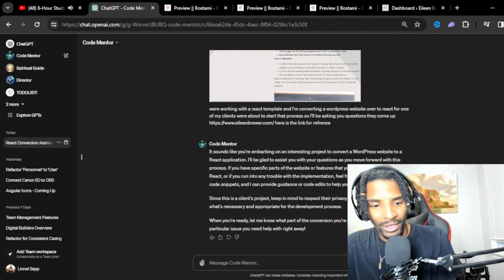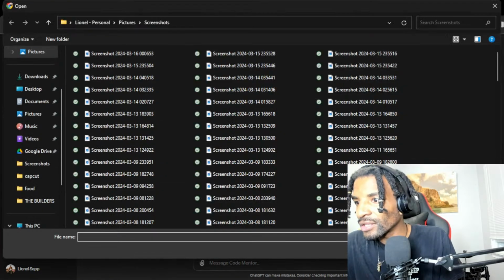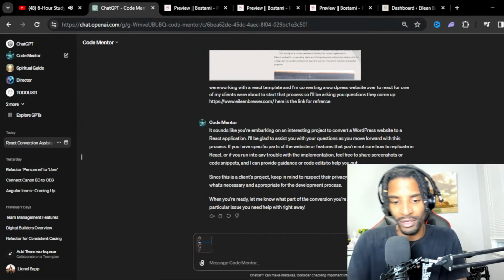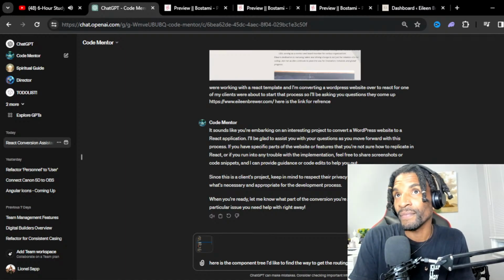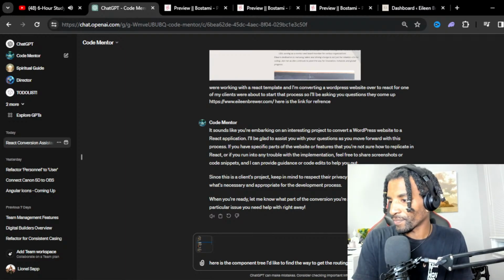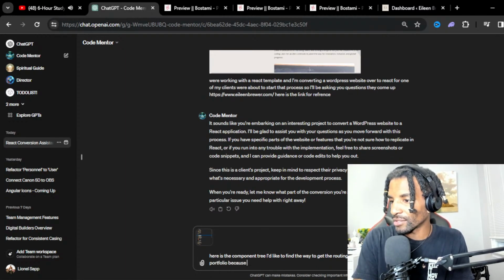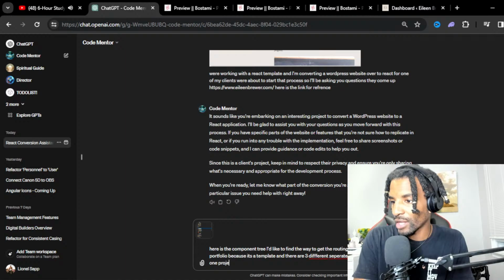Okay. So here is the component tree. Here is the component tree. I'd like to find the way to get the routing set up to go to the middle portfolio, because it's a template and there are 3 different separate portfolios inside of this one project.